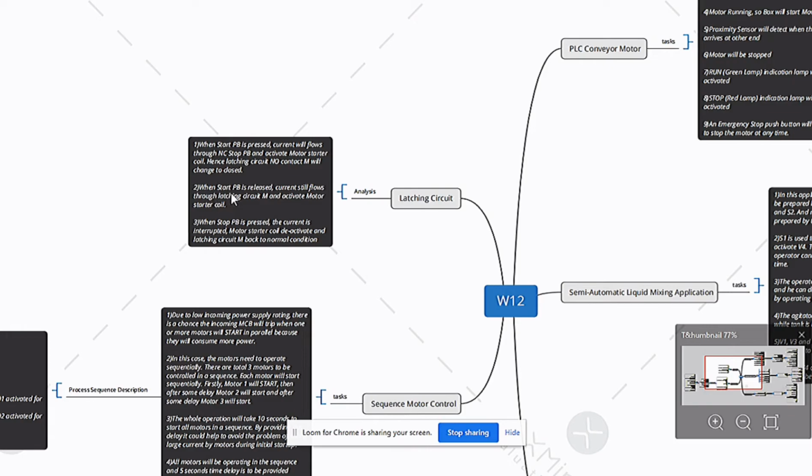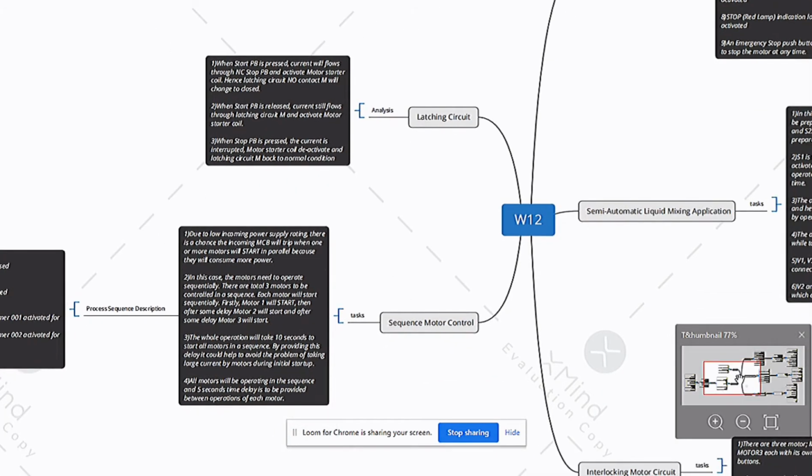And the next, if the stop PB is released, the current still flows through the latching circuit and activates the motor starter coil. And the last, when the stop PB is pressed, the current is locked out. The motor starter coil is deactivated and the latching circuit goes back to normal condition.